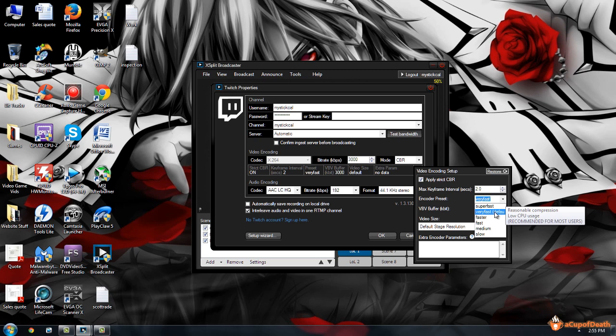If I'm playing on the PC and streaming from the same computer, I leave it at the default, which works out okay. If I'm playing on the Xbox 360, I change this to fast to allow the computer to do a lot more of the compression, which gives you a better quality at a lower bit rate for Twitch, which is nice. But unless you have a really nice CPU, you're definitely better leaving this at very fast.